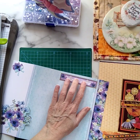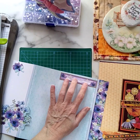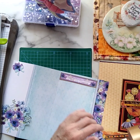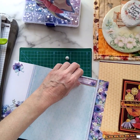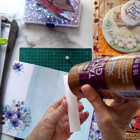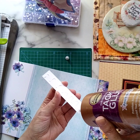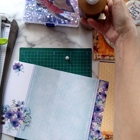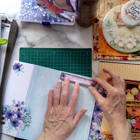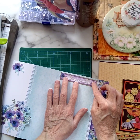Okay, so this one, like I said, I want this little sentiment here. And then the card, the journal papers, and then I will write a message. And I thought a nice little gift for them both. I bought some plants, a beautiful orchid and a tea rose.